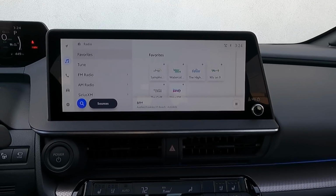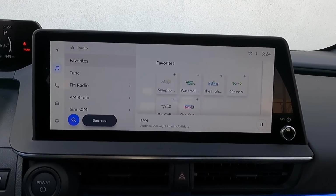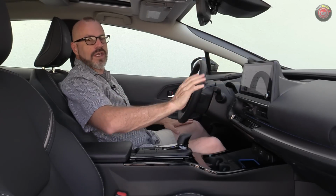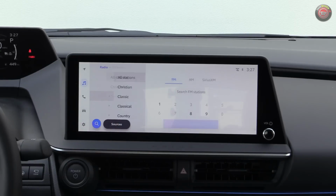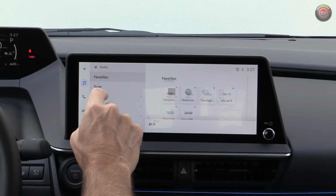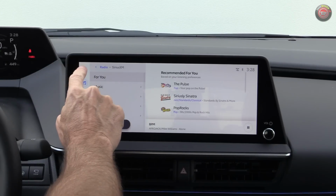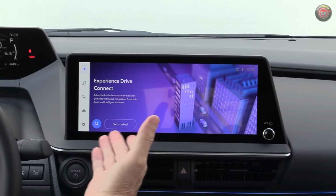The infotainment system here is a full boat JBL Sound 12.3-inch display, and it has a lot of the new Google Inside type of cloud-based services. Now, here you don't say, "Hey Google," you say, "Hey Toyota." As I've looked around here, they don't actually have this signed up for a subscription, and so things like navigation, that costs extra. I will say that navigating around on the menus is a little bit of a task. It takes some getting used to learn how this actually works.